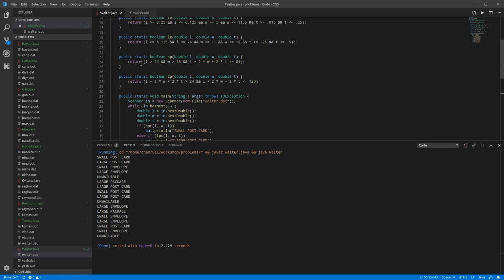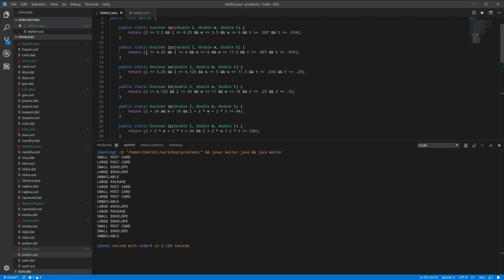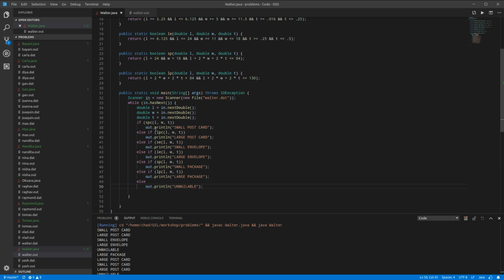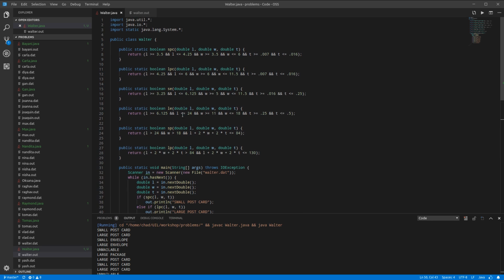All right. So again, just an example. Now this could all have been done using, where I have this if right here, right? If SPC LWT, I could have basically just put this whole line right there, right? And then likewise for the next one and for the next one.